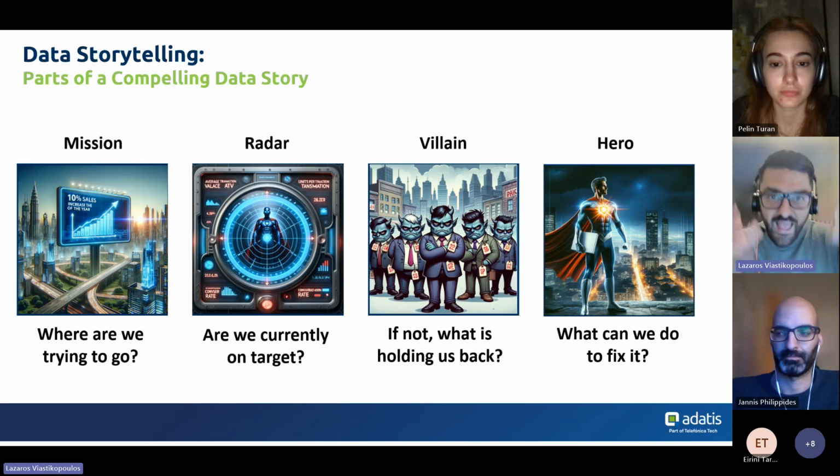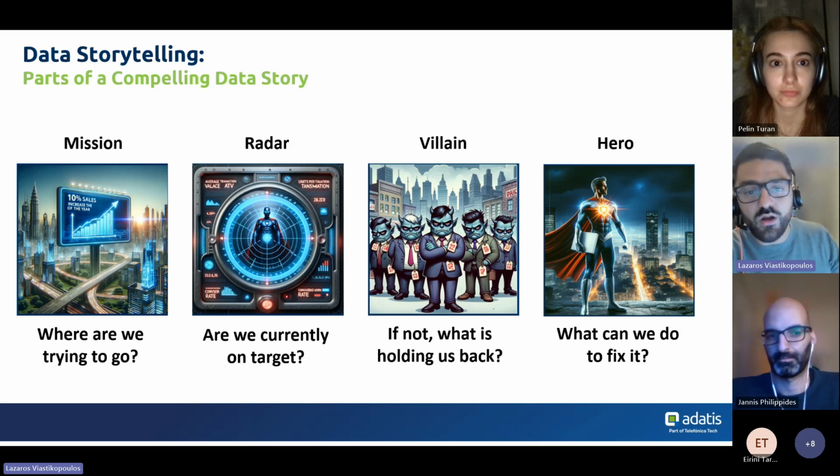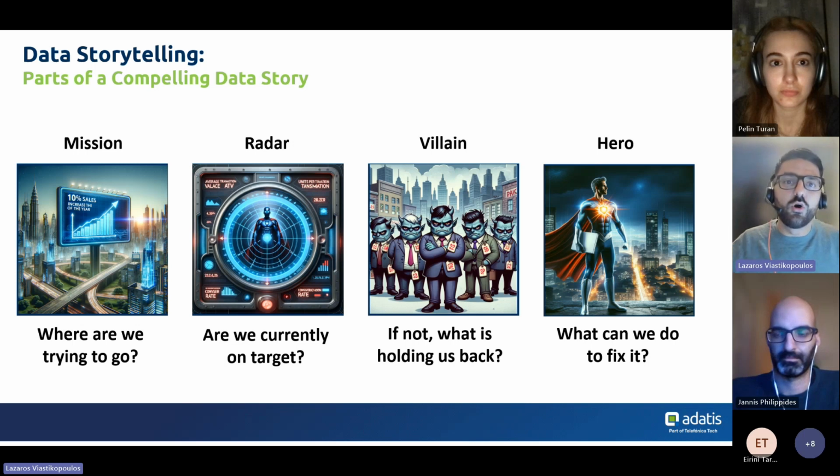And Alexandria is desperate for a solution, and that's when the hero comes into place. So who's the hero? This person comes along with a training manual and helps train the unmotivated salespeople into enthusiastic sellers, helping them to upsell, cross-sell, and engage. So that there is our 4 parts.